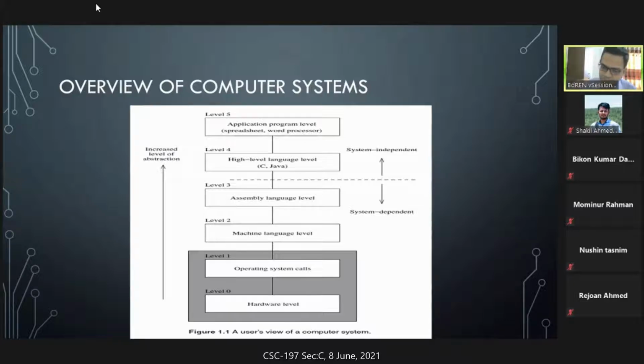If I want to run the same code you have written on your system, maybe I just need to change a little bit based on my system. You don't have to entirely change the code. For example, you are using one microprocessor where we have a very large register, whereas in my computer I don't have that large a register. So if I change the register name or the location, then it can work, because the name and the size of the register may not be the same in my processor and your processor. That kind of change we need to do. Most of the time, this is the main problem.